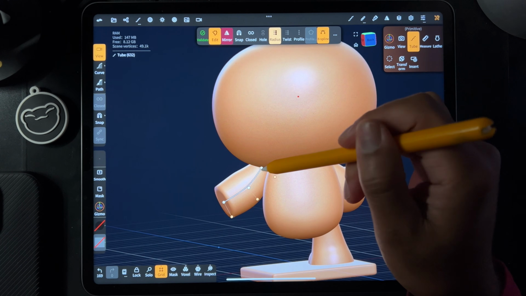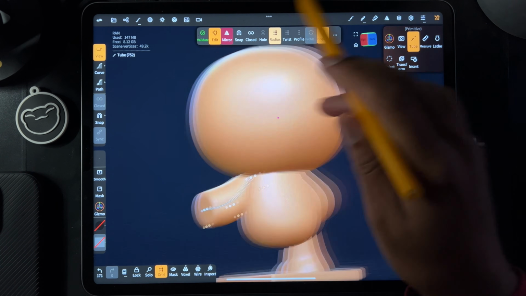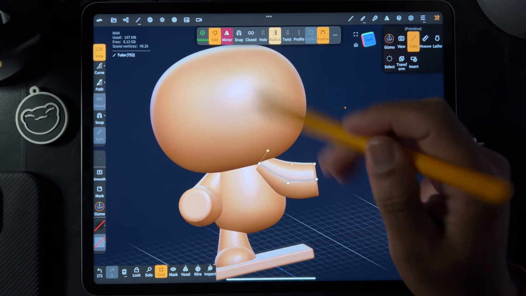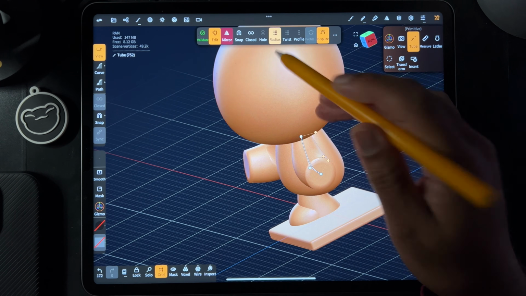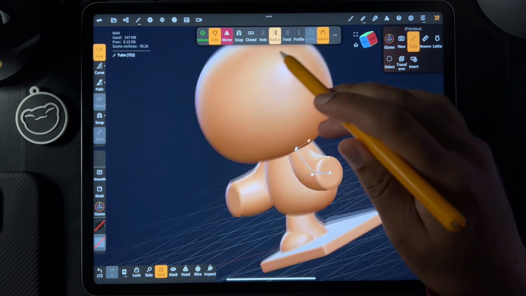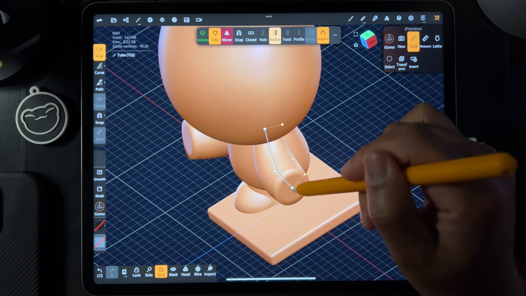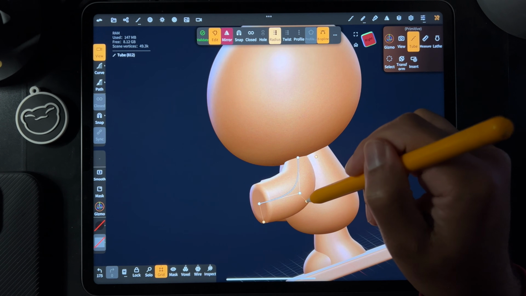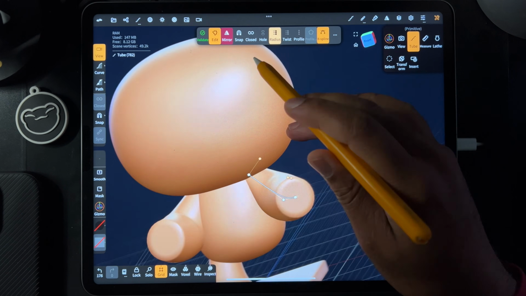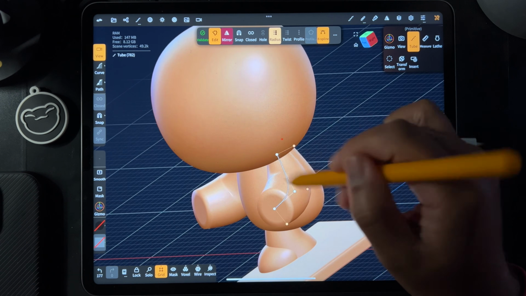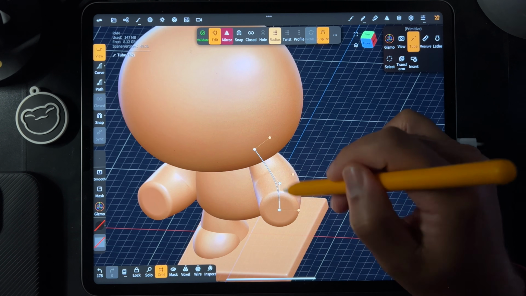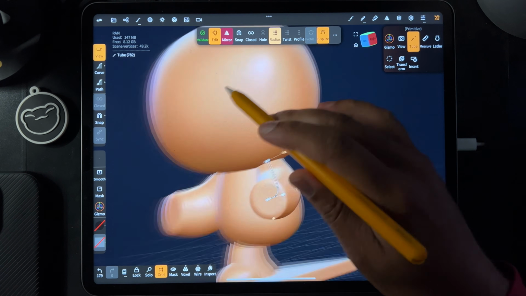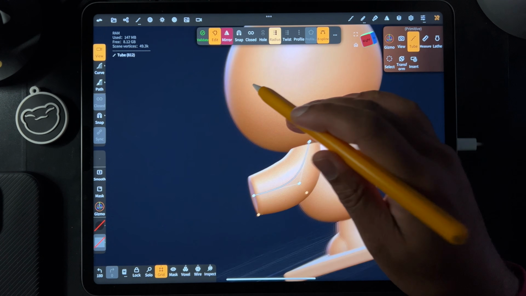But anyway, let's kind of drag this one in, and we'll do sort of the same thing that we did for the other arm. And sometimes it's a little tricky to maneuver and get things where you want them to go, but you'll get it in time. Just takes getting used to the controllers and stuff.